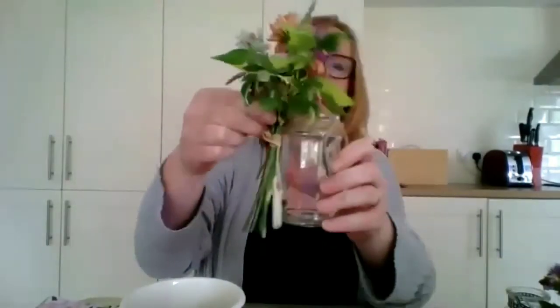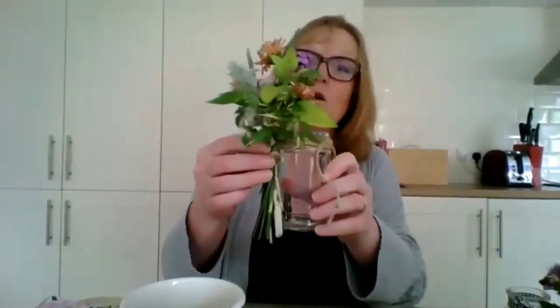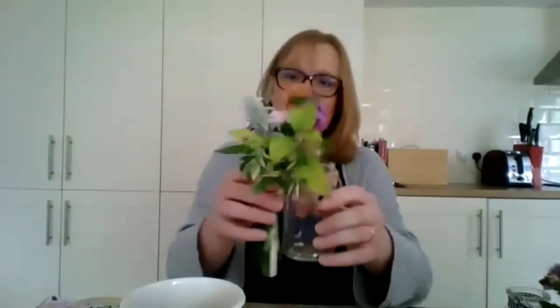And then what you need to do is to measure how long to cut your flowers. So I like my flowers to have their necks right up into the vase. So I need to cut those a little bit shorter. You don't want to go too short. If you go really short, and your stems are only this long, all the heaviness of your little bunch is in the top, and you may find that the flowers topple out of your vase. So that would be the end arrangement, like that.